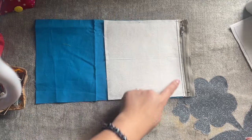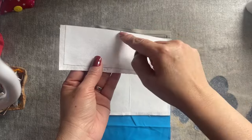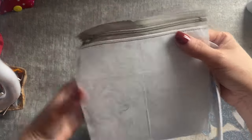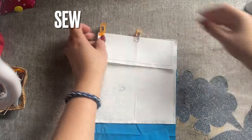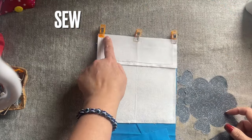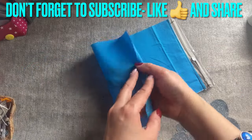After I topstitch from here, you're gonna bring the small piece that you cut earlier, this one right here, in the center where we cut the zipper, okay? You're going to face it down. So this line, 1/8 of an inch, sew on the top. Alright, so everyone, after I sew on this one right here, you're gonna bring this one up.